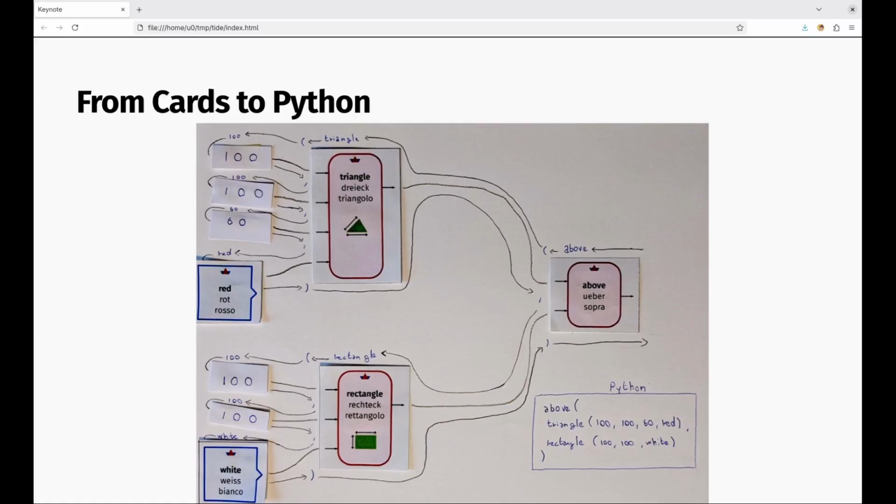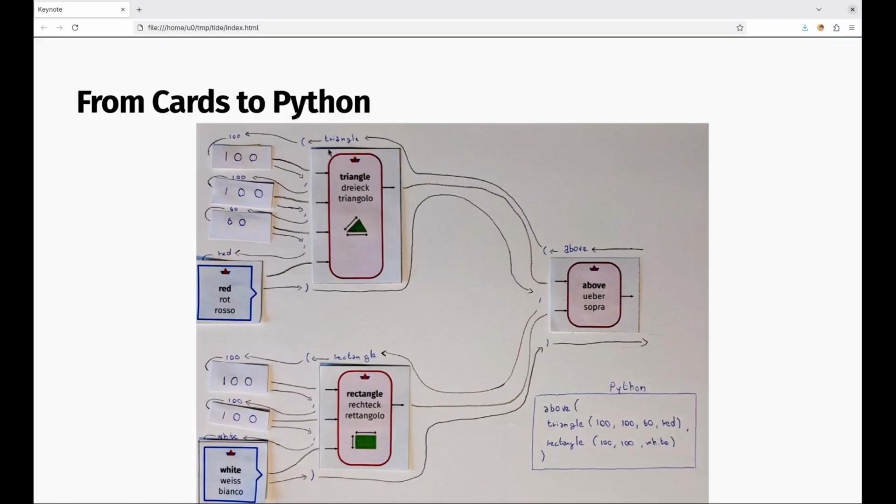So for example, here you will go from the rightmost node, so the above card there, and then you can write the name of the function. This is a function card, so you write the name of the function, and then you have two parameters for this function. So you open a parenthesis and you follow the first parameter, and then you go here and you have the triangle. So it's another function.